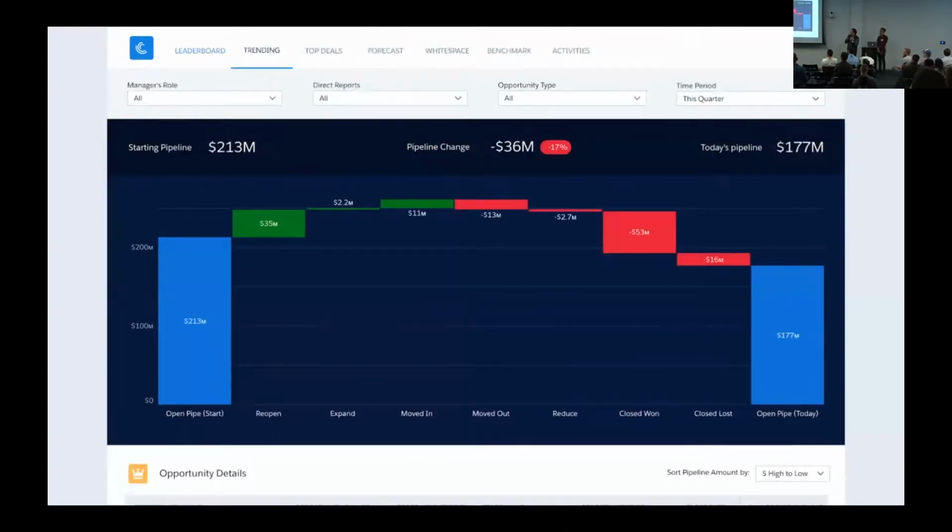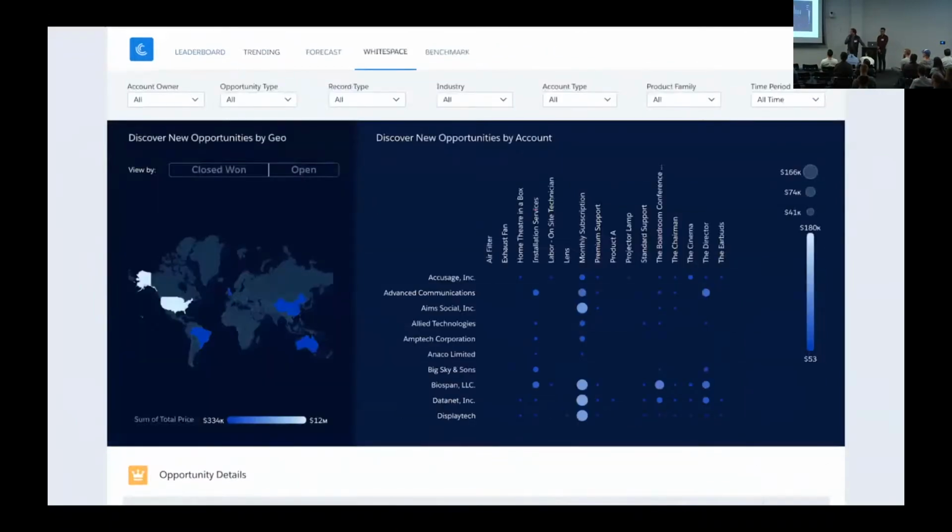And this is a pipeline chart, or a trending sort of chart with a pipeline. So just so you know, for those of you who are not salespeople, opportunities, like down there it says opportunity details. Opportunities are like deals. So these are deals I'm working on. And then sales operations people are very interested in how big are the deals and when are they going to close and when do we get the money in and that sort of thing, so that we can stay in business. So that's what a lot of this tracks.